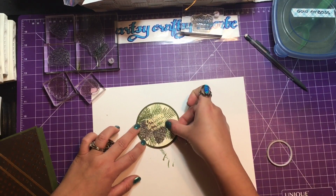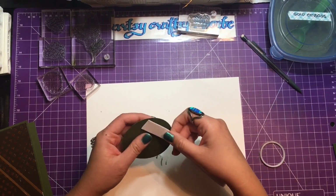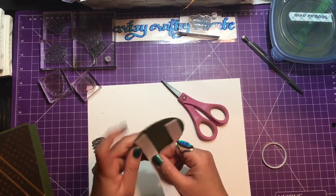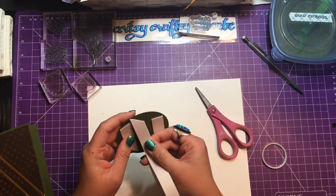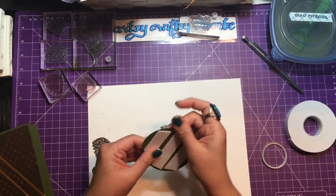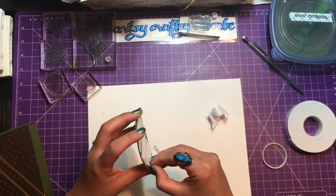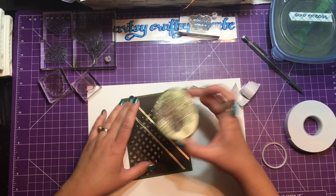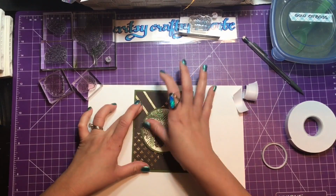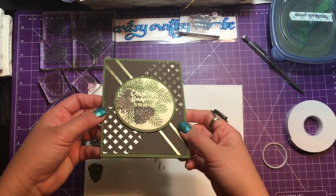So then I'm just layering my circles together. And then I'll put some foam tape at the back to add dimension. And then I'm just sticking this whole piece smack dab in the middle. And that is my card for today.